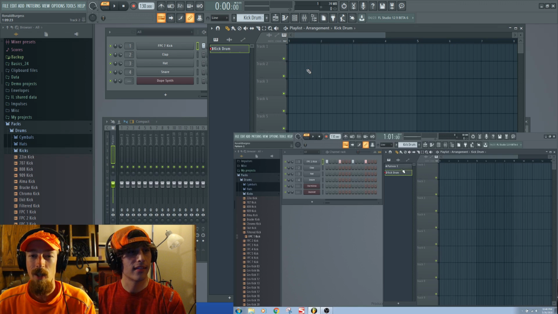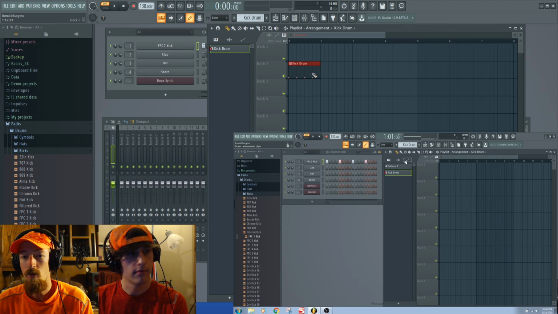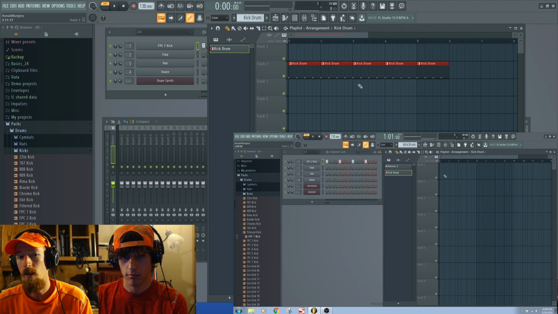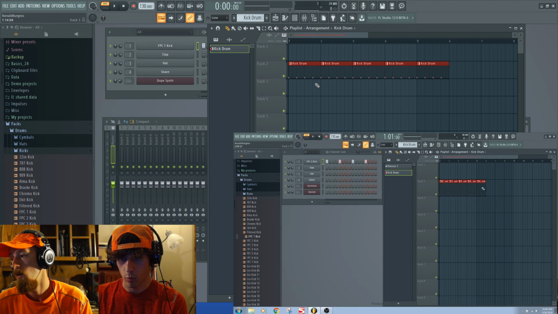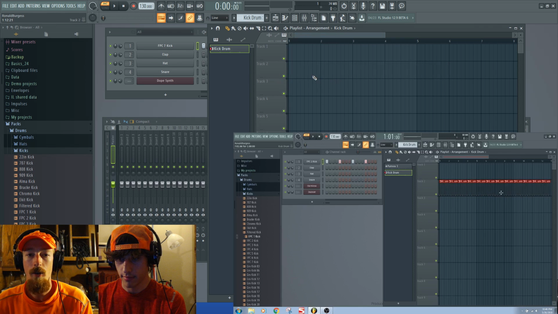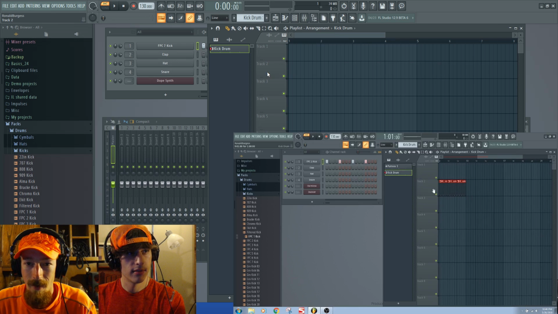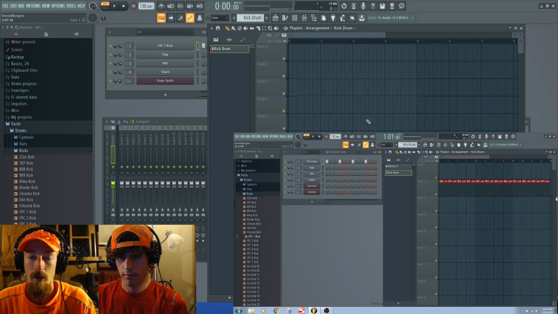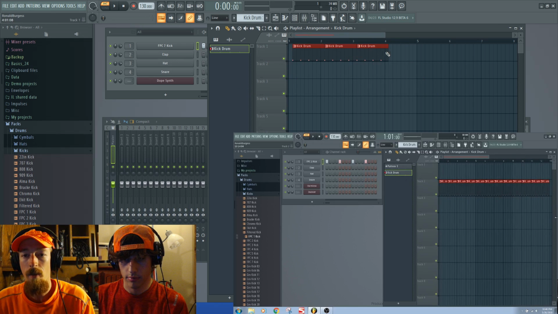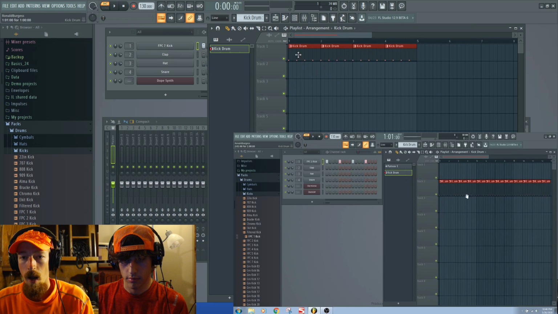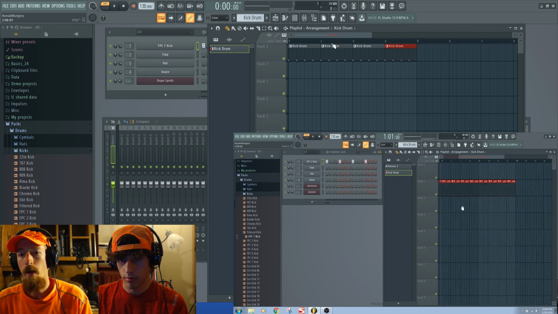So what you're going to do is if you hold down shift and then drag, it behaves just like the paintbrush tool. So now it's like, why do we even need the paintbrush tool? I don't know. But that's a pretty nifty trick I use when I'm laying down, maybe, 4 things, and then I'm going to change each one individually. So go ahead, lay down 4 kick drum patterns.